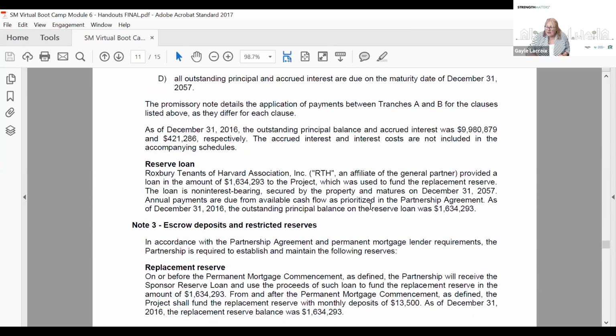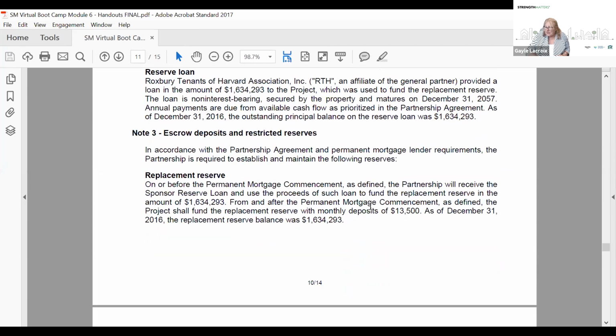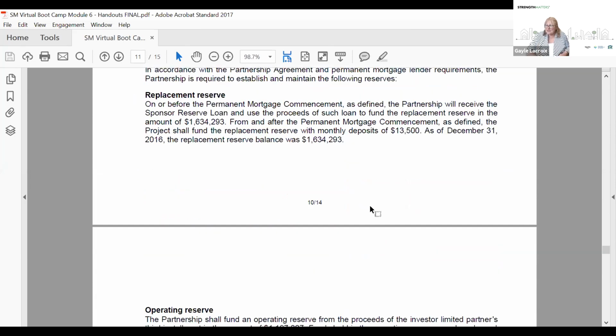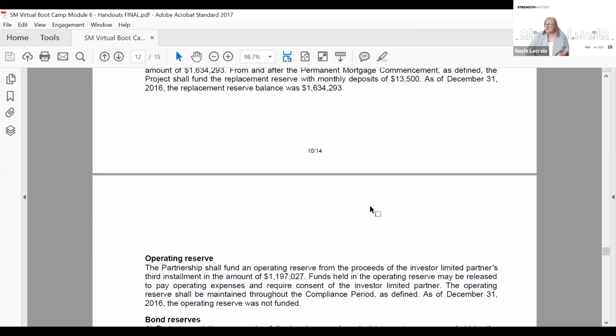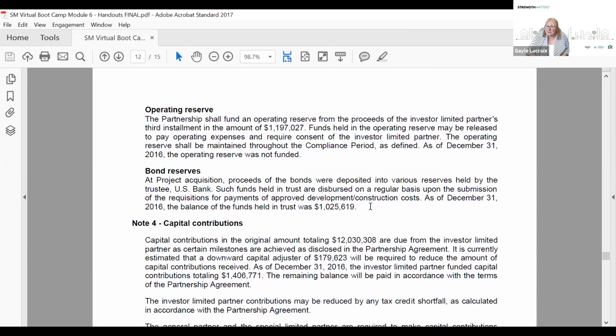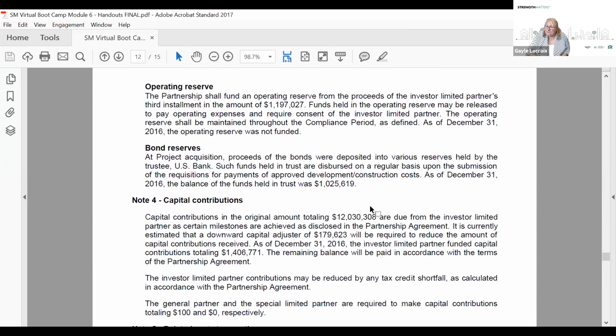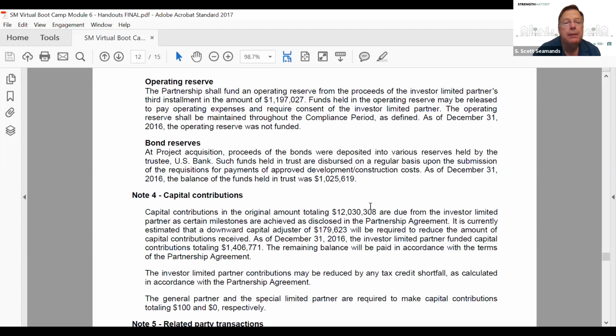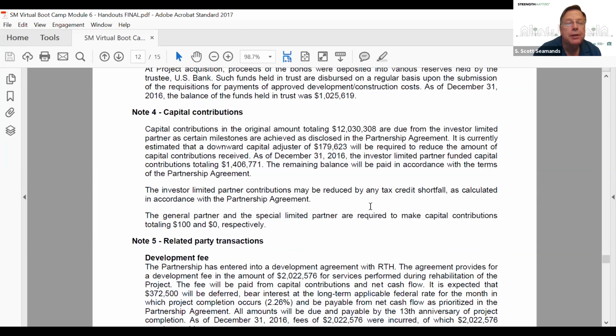But as Scott said, I don't know what states use this format or don't. I just know Massachusetts does, and Scott knows that California doesn't. So I'm not really sure what your states do, but I do find it really helpful. Yeah, we typically would see all these same notes in the first year audit, financial statement audit, not necessarily in the cost certification. But anyway, you have to do what your state requires.